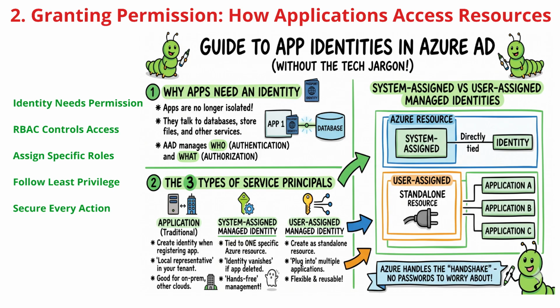This creates a secure environment where your web app can see the files it needs, but is strictly forbidden from deleting them or changing any settings. Whether your app is in the cloud or on-premises, this process follows the principle of least privilege, ensuring every piece of software has exactly what it needs to function, and nothing more.